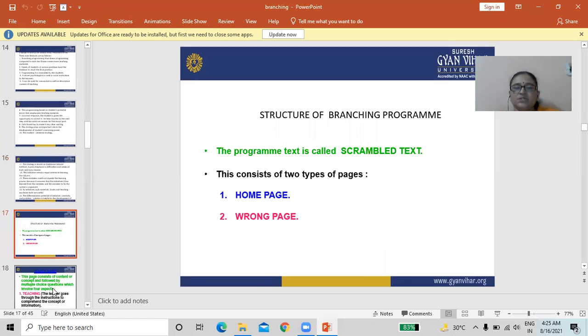Now we will discuss the structure of branching programming. The program text consists of two types of pages: home page and wrong page.